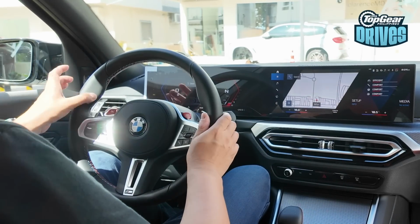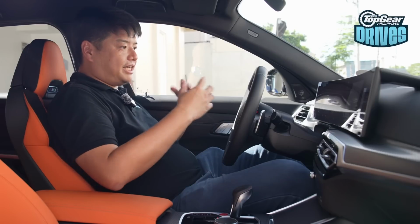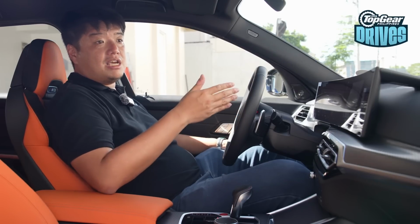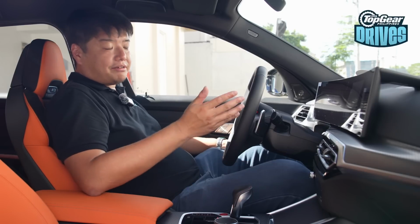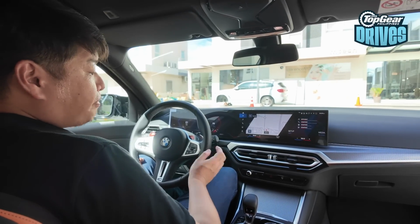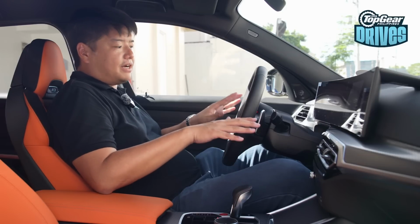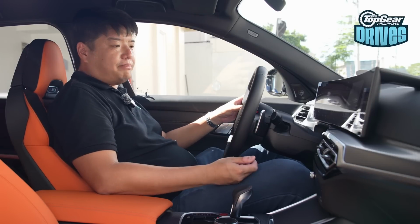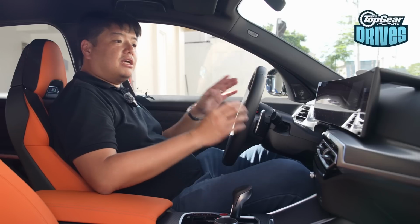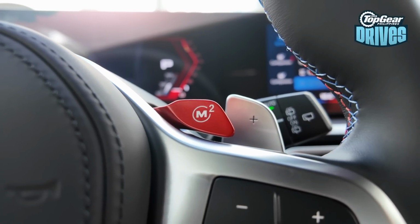I just come while driving, hit the button M1, you see the M1 there. It just changes the car completely with a push of a button. And then let's say you're coming up to the toll gate, you want to relax a little bit, just go back to your normal settings of comfort. So we find that yes, it can be intimidating to go through all the settings of the car, but once they're set, you just hit the button. Sporty, not sporty. Easy to use, easy to do. Honestly, one of our favorite features in the car.